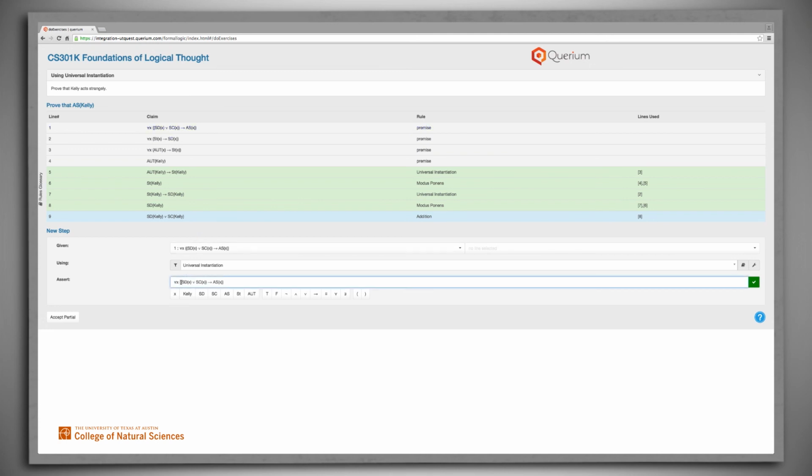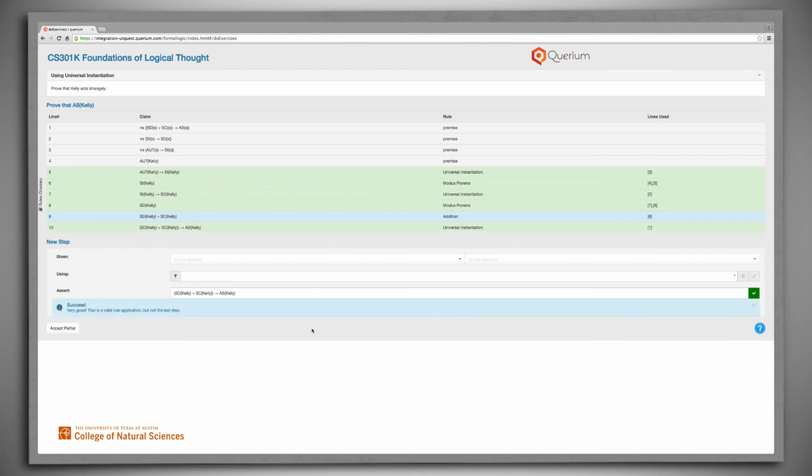And we clear out the quantifier, including the final parenthesis this time. And we replace each instance of x, of which there are now 3, consistently with Kelly. And one more. Kelly. So this claim is true specifically of Kelly.